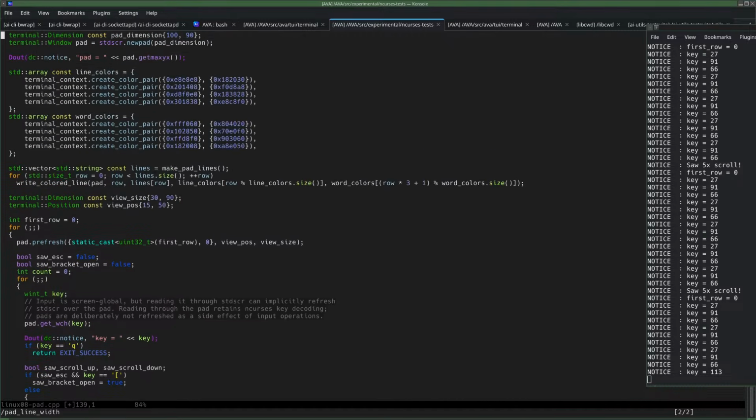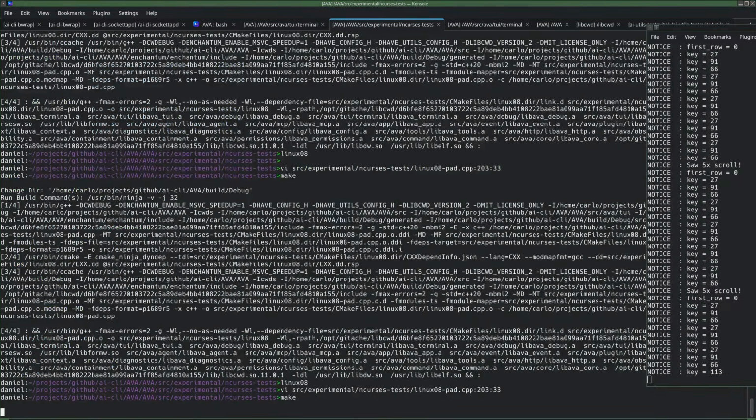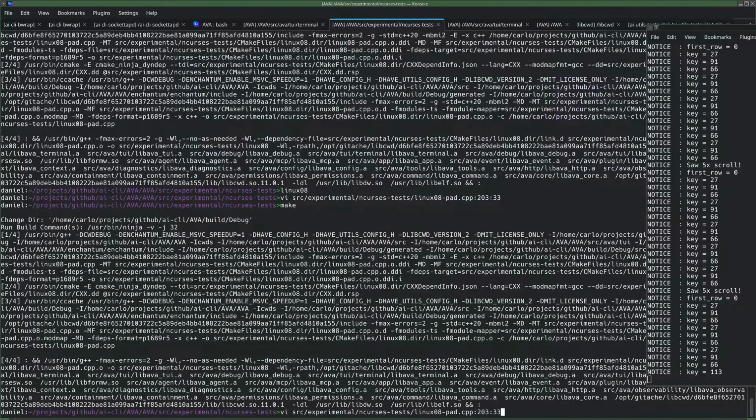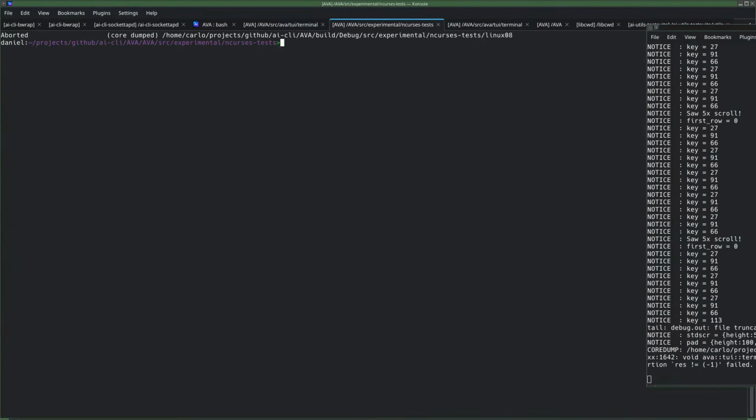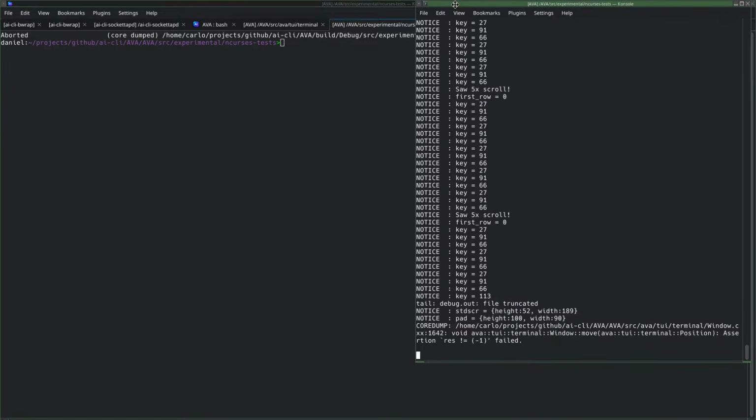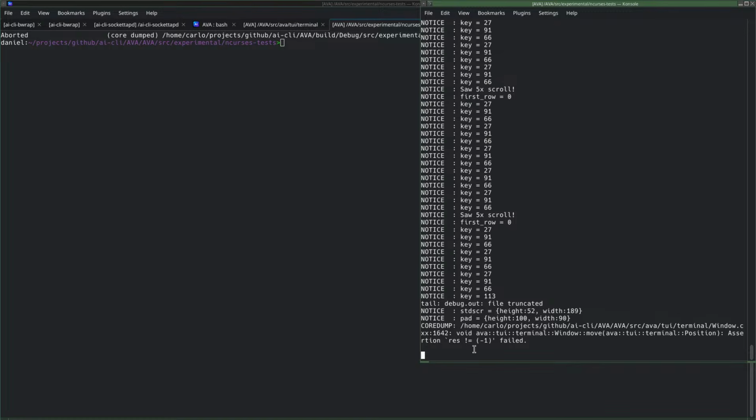Let's put it at the pos 5,5. Core dump. Assertion res is unequal -1 failed.